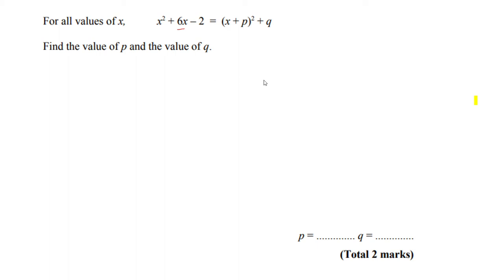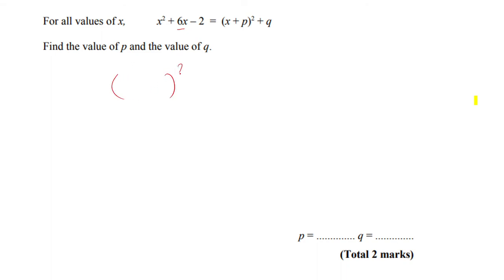Alright, here's an exam question on completing the square. It's one of the more basic types of exam questions you could be asked about, because all it's asking you to do is just to complete the square. It's not asking for anything else, it's just asking to put it in the appropriate form. So we'll begin by opening up brackets.